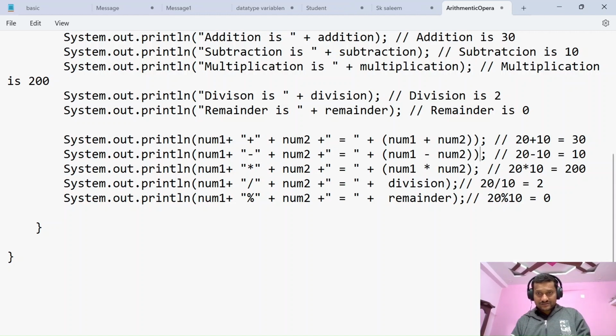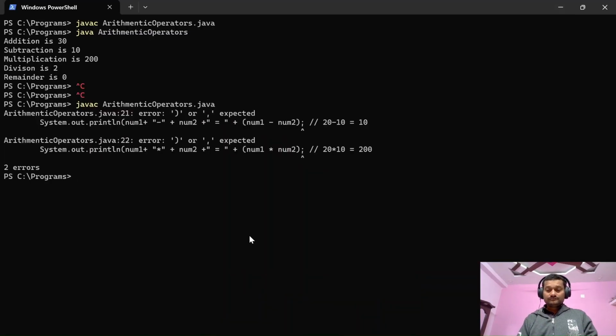The same applies here also. Here I directly use the variable name, I'm not performing an operation, just one open and one close. Yeah, that's fine, it compiled successfully.